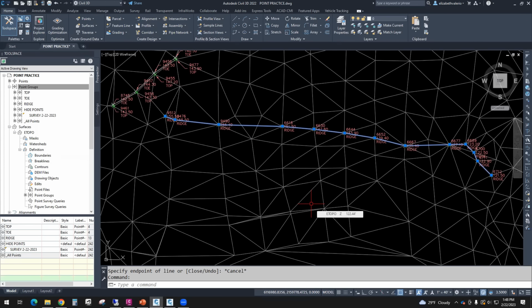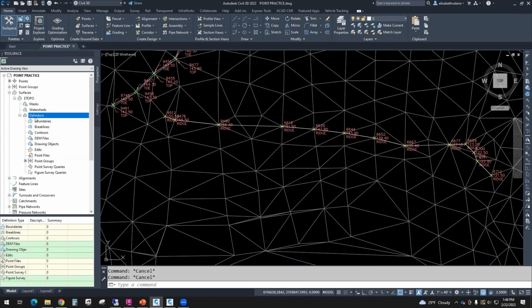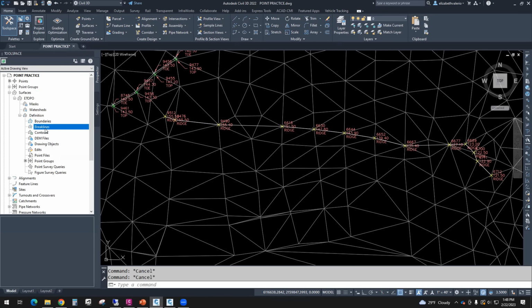Once you've connected all those ridge points, we can now add this break line to the surface definition. So over in tool space, under surface eTopo definition, there's a category for break lines. Okay, so we're going to right click on break lines, and we're going to add.